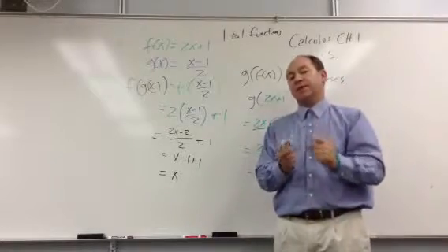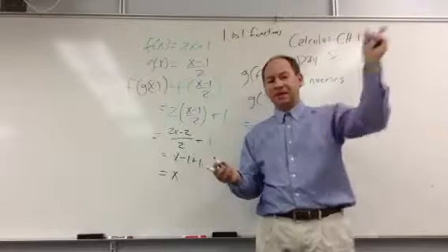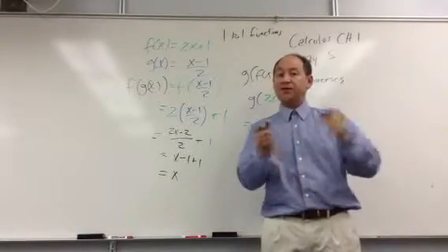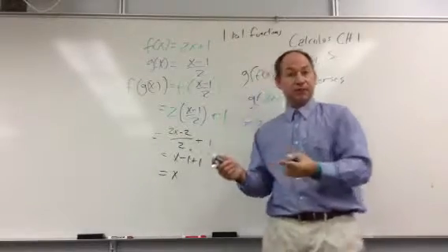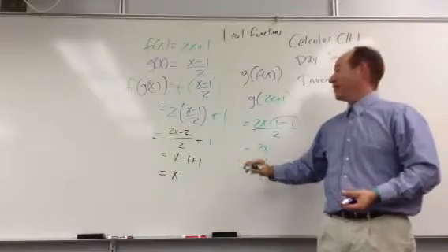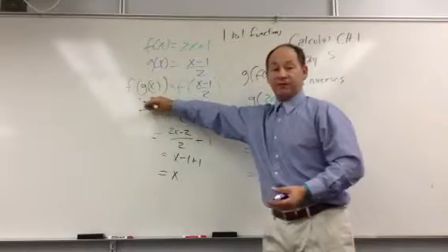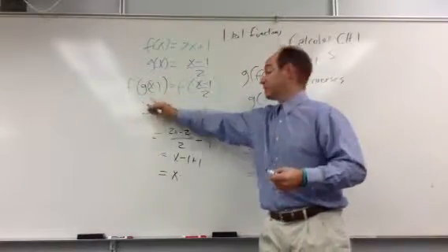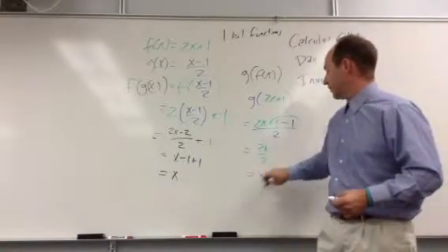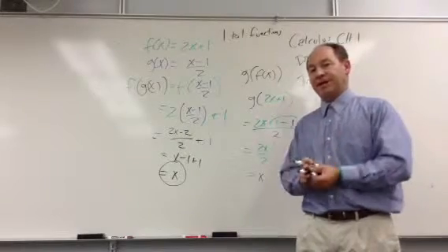And that's a very key important piece here. We can look at it graphically, and we can say, yeah, it looks like they're going to be inverses because they're reflected over y equals x. We can look at a point and say, oh yeah, they're just flipped around, so that point is on the inverse. But this is verifying and proving it analytically, and the only way to do that, the only way to verify or prove, is to compose f of g of x, the two functions that you think are inverses, and get x, and compose the other order, and also get x. Now both times you have to get x. Not just the same thing, not 2x and 2x, but x, because it has to be the identity.